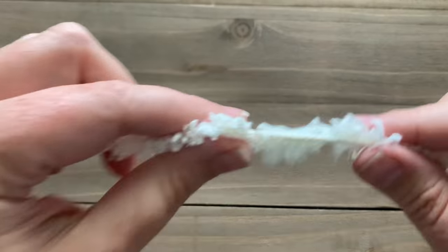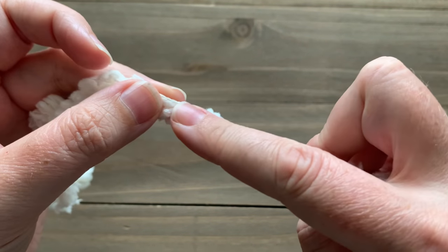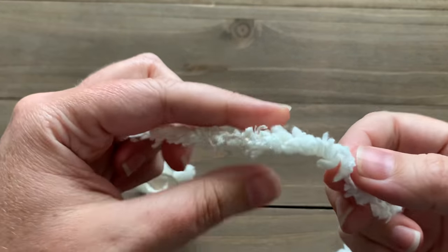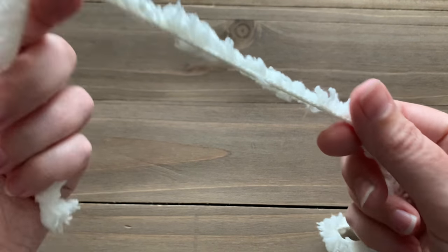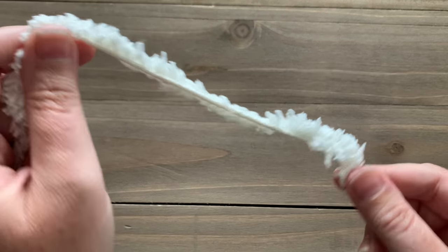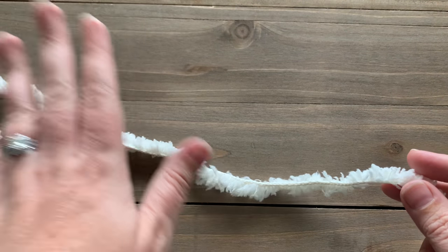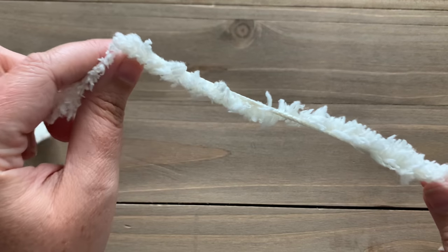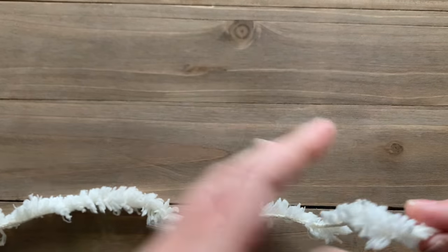Before we get started, let me show you a little bit more about this yarn. It's a very thick braided thread, and off the thread you have the little fuzzy pieces of the Sherpa. This yarn does not have a lot of give to it — it's not super stretchy — so keep that in mind when you're working. Try to keep your tension pretty loose and make sure that you have met gauge before you get started. Go ahead and make your gauge swatch using stockinette stitch and make sure you have the right needle size.